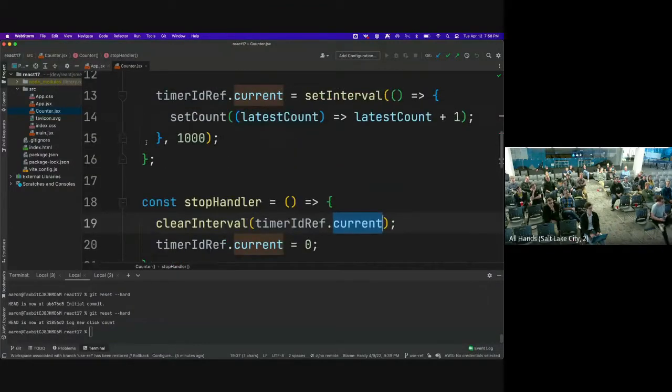Now, I could have used state in this particular case to store the interval ID. And there's one reason I didn't. The biggest one: I didn't need it. I don't need to re-render the component when I'm starting this interval, right?